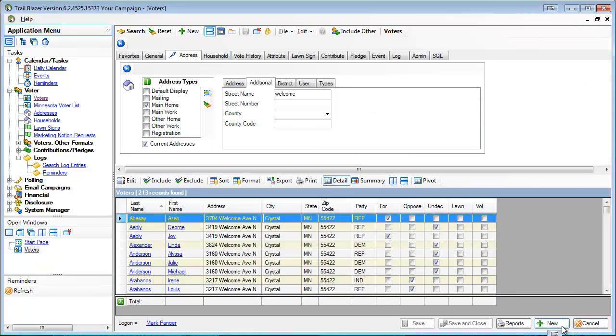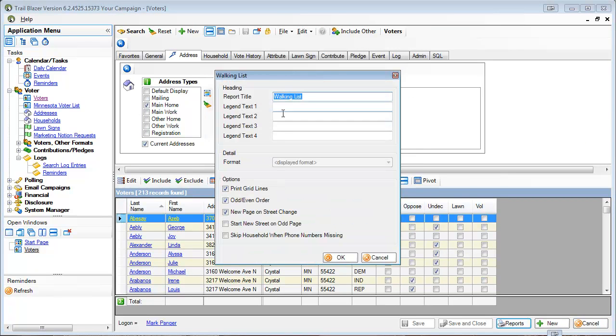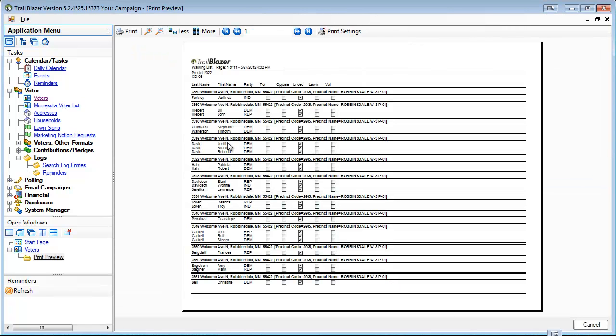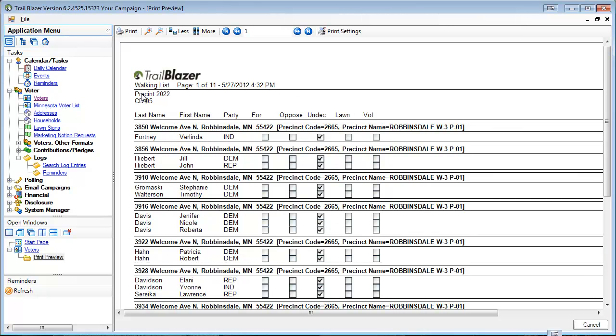Let's talk about one more thing on these reports, and that was the legend itself I had gone past before. These legends up here, you could add things like precinct 2022 in the congressional district of 05. When I click OK, those items will appear at the top of each page, so you have a way to identify what these particular pages are in reference to or what area they refer to.